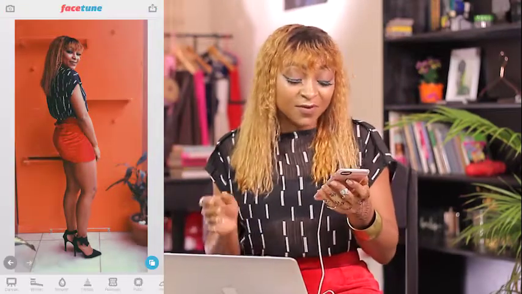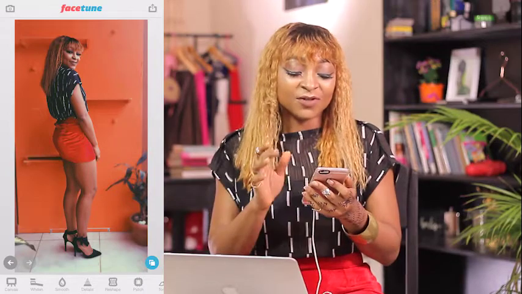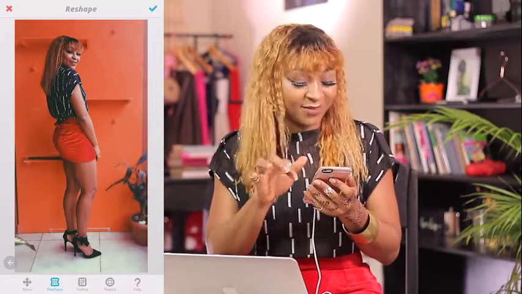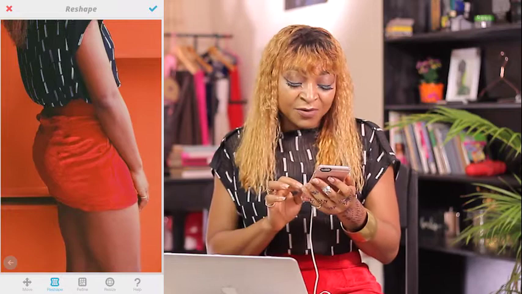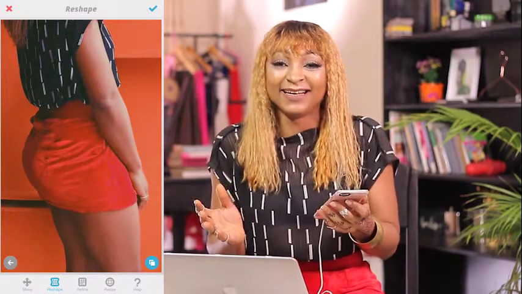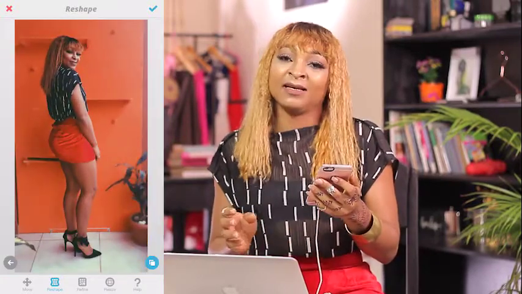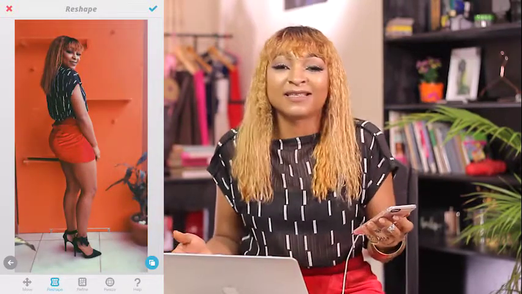When I'm done with Facetune, like I said, I'll share the secret of how you can get extra bump. When I'm done with Facetune, I'll tell you where I take it to next. But before then, if I want to add extra bump to this image, all you need to do is just reshape it. Nicki Minaj. Yeah, but you have to be careful how you use these things, guys.